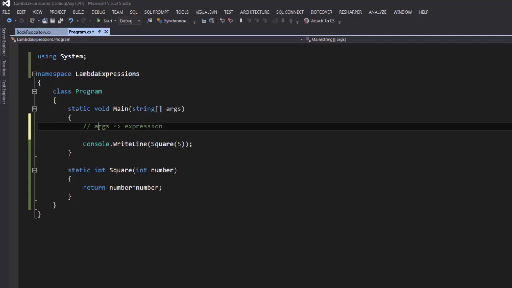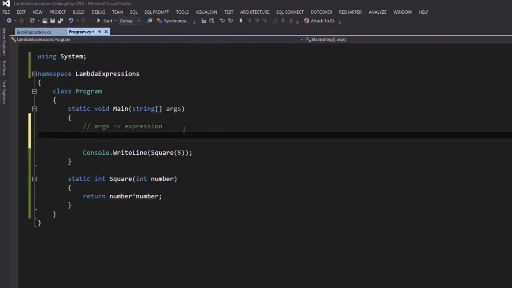Read this as args goes to some expression here. For example, if I want to rewrite this method using a lambda expression, this is how I would do this. So the argument is number, then goes to number times number.